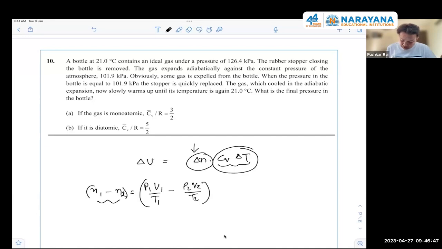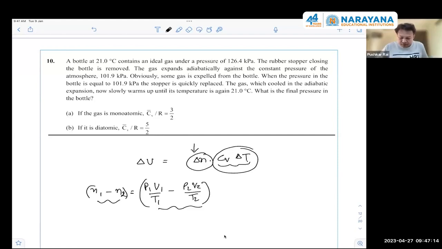You are close, but not exactly. Yeah, you are getting there. But first of all, how to get this N1? Give me that idea. I mean, N1 you can get, but how to get the N2? He's saying adiabatic, so I will equate it with work. V I'll write as nRT by V1, T1.